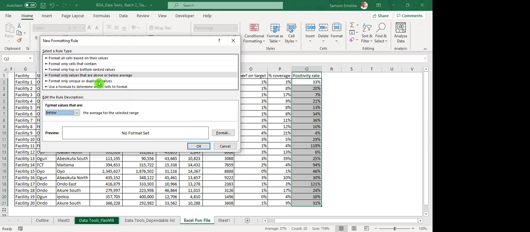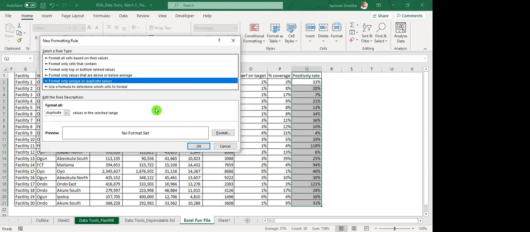Then the next thing we did was to look at formatting only unique or duplicate values. Again, we saw this in the preset, but now we are the one defining the colors. So you can also come here and choose, and we did that also, applying duplicate and unique numbers. And we used this also to explain that in a set of data, you can apply several rules. Now, when you apply several rules, the first rule that is true will be returned.